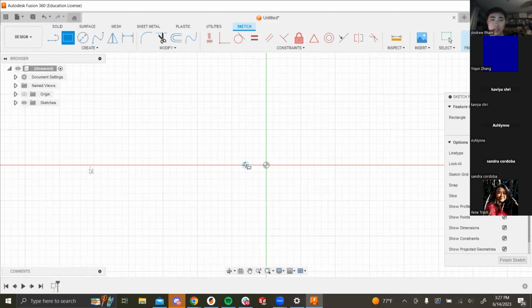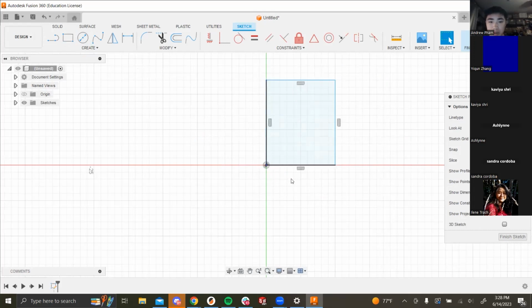The origin is basically the only defined point when you first start making a model. So this little center thing is the origin. And now that you can make a rectangle, you just click on the origin and you just drag it out. You see this rectangle right here, I'm making it. And then, let's just say I want it to be about this big. And now you see it's a rectangle.